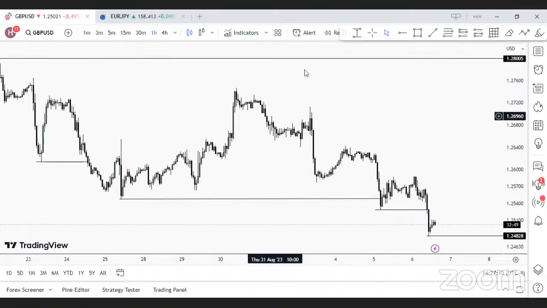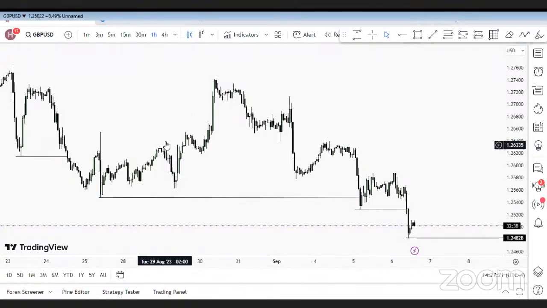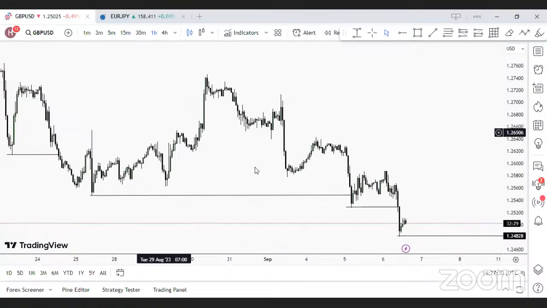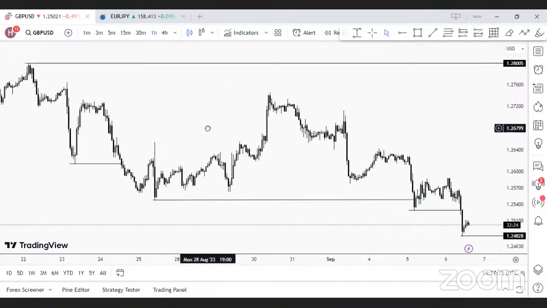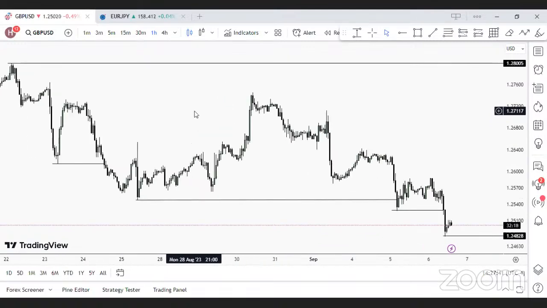Okay, so let's continue. So right now we have a break of structure to the downside, right? This is the recent break of structure. Now, looking at this market, Mary, what do you see? What do you think this market is trying to tell you right now? All the analysis we've been making here is actually telling us one thing. Remember what I said on the daily time frame? I said when a market doesn't take out a high, then it is not a movement to the upside.